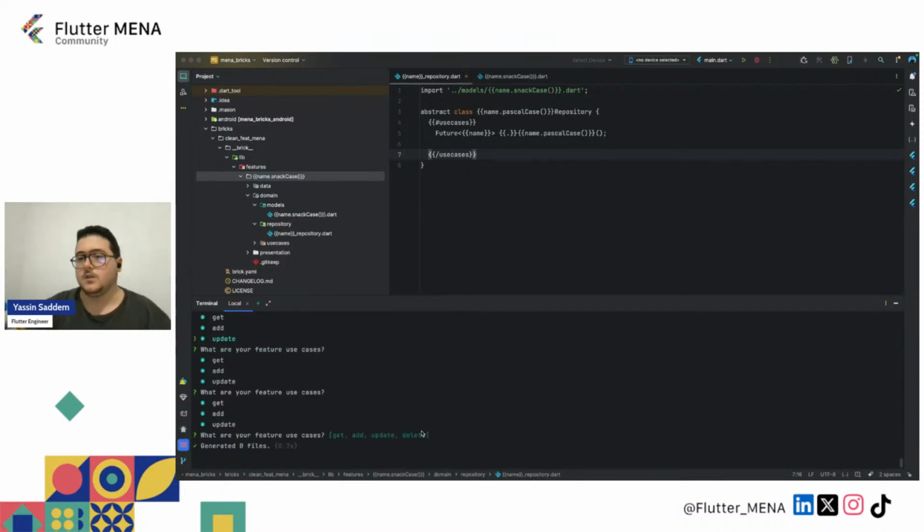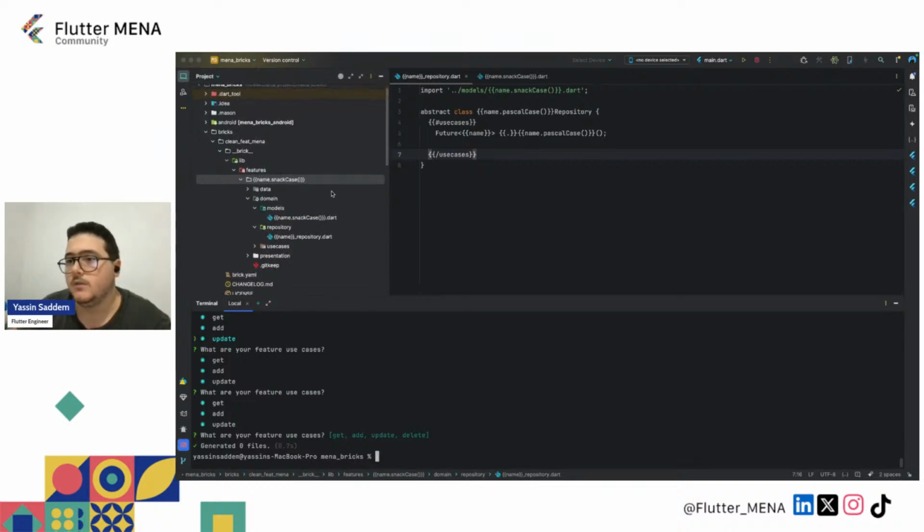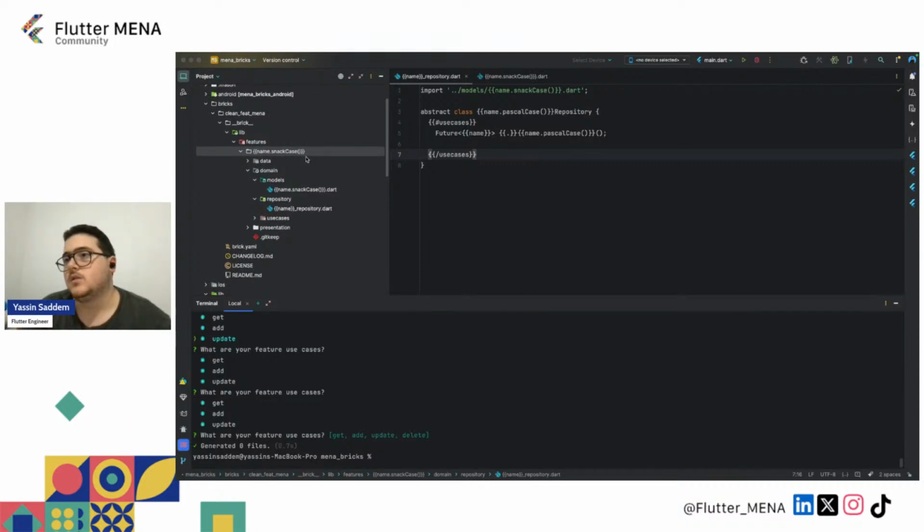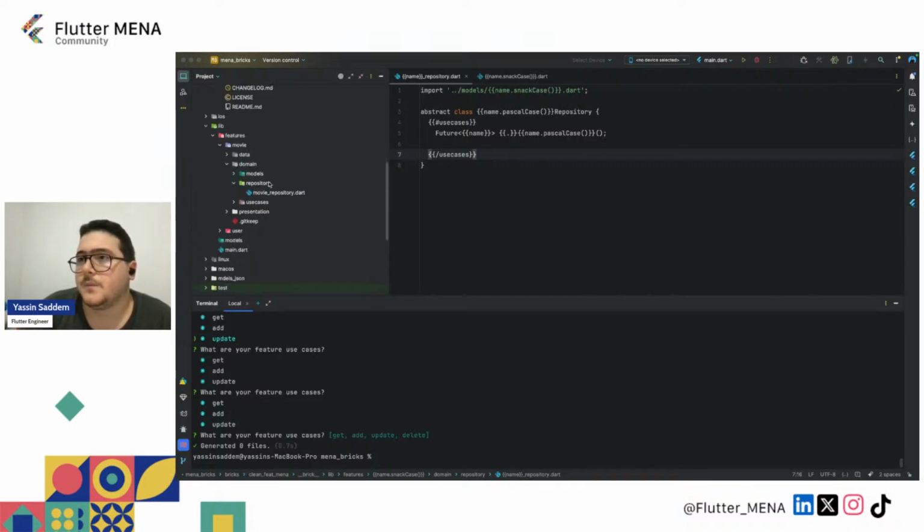And as I mentioned, do not take this as an example for clean architecture. I only focus on Mason bricks here. The get should accept something, the add should accept something, and so on, but I will just focus on Mason syntax. So let's follow the example here.